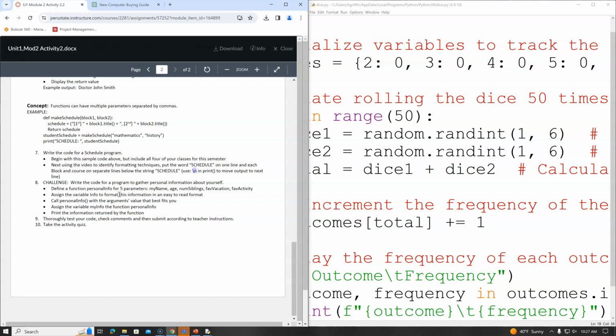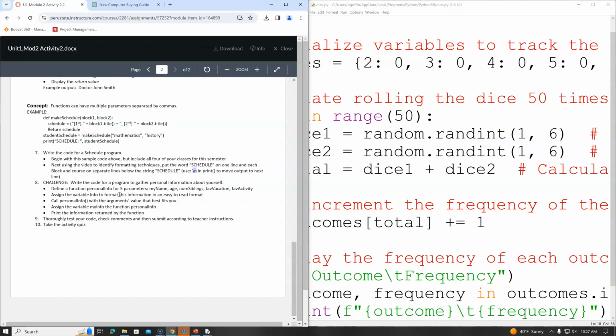Assign the variable info to format this information in an easy to read format, so very similar to what we just showed you. Call personal info with the argument's value that best fits you. Assign the variable myInfo the function personal info, and print the information returned.